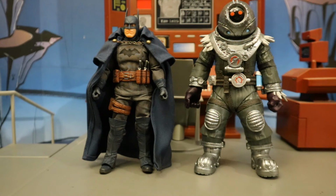Freeze is perfect for the Gotham by Gaslight type setting. He's actually from that time period in the comic that was included with the figure. He's in his old school sort of scuba outfit, converted to be sort of a freeze suit, and he's a little bit tall, but it's perfect because he's in this big sort of bulky suit, so I think he scales up great with this Batman.